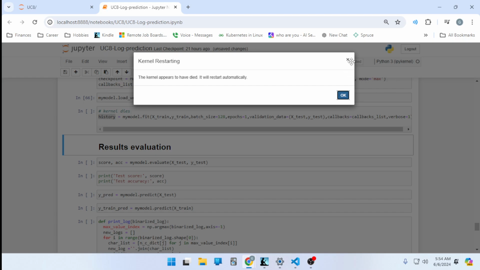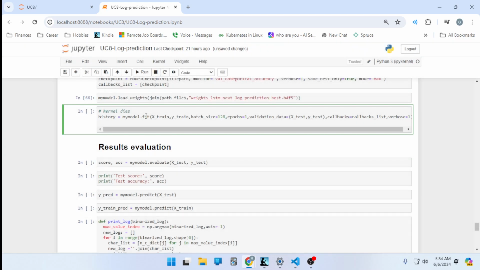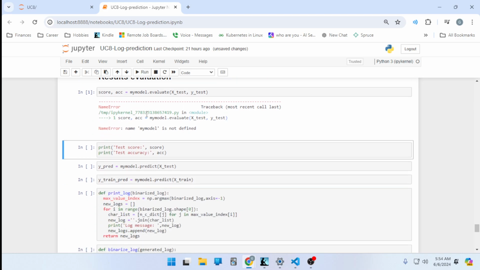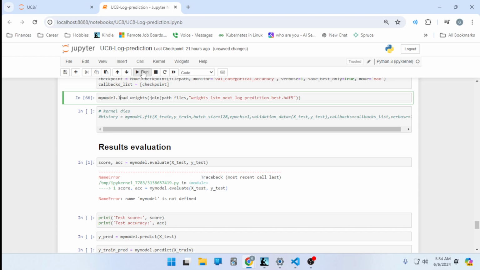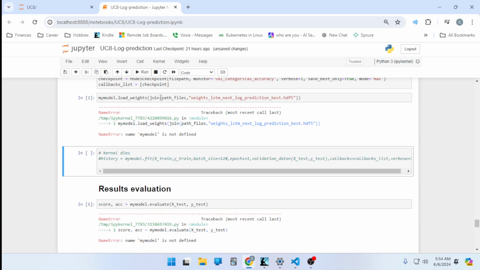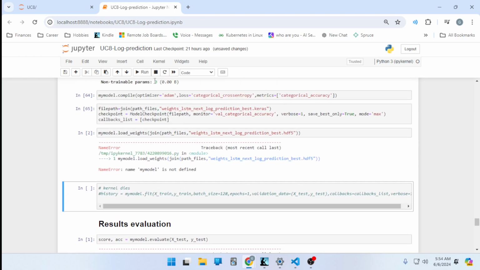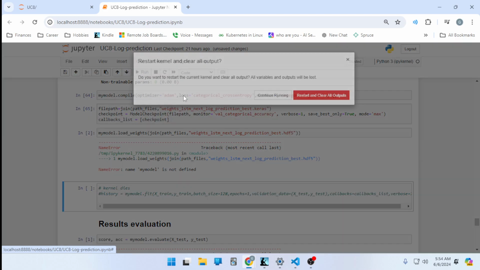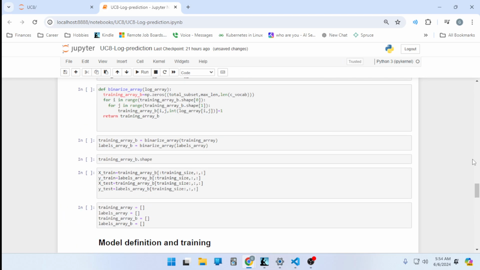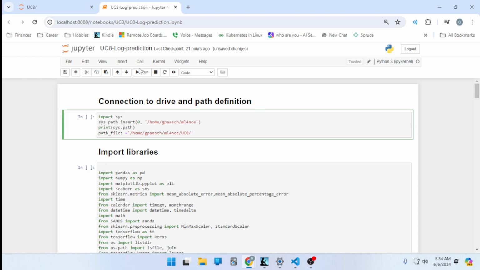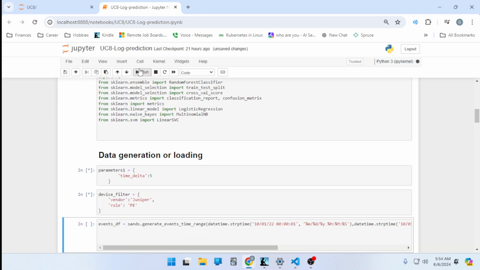Yeah, so I don't have enough resources on my computer to run that cell, so we're gonna skip it and go to the next one. Okay, and now my model is not defined, which is interesting, because it's defined here. Oh, you know what? It's because the kernel died. All of the results of the variables and everything like that died as well. So we have to repopulate the notebook with the results of the prior cells.